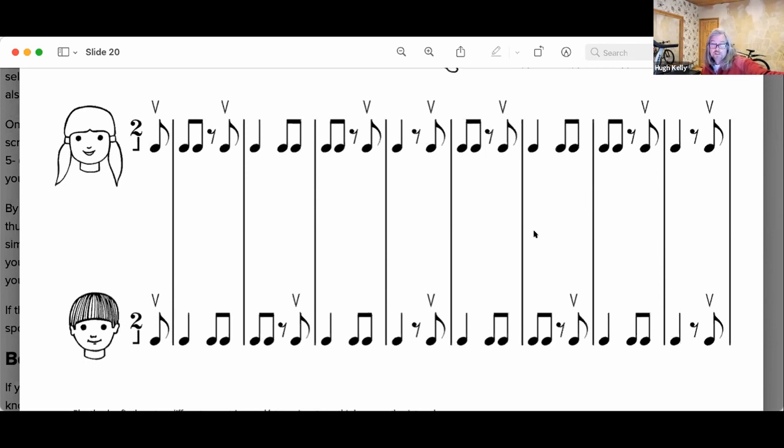So just to be clear, when we're doing ensemble work, everything that we do is actually internalized before we play it. And I'll come to that in a minute when I'm talking about the orchestra stuff. So the children will have clapped or spoken all of these rhythms, and then they'll play them on open strings. But what we like to do at this stage is then give them a couple of notes and ask them to improvise. And so they have to compose sort of random melody-ish things.